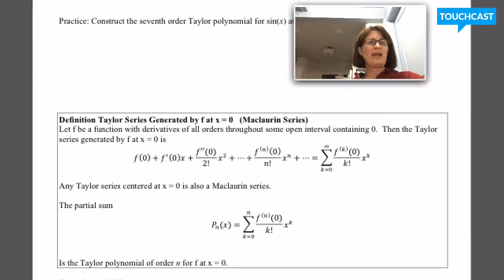And this pattern that we have here, f of 0 plus f prime of 0 times x plus f double prime of 0 times x squared divided by 2 factorial, and then 3 factorial, and then 4 factorial, all the way up until an infinite number of terms. That's the way to generate a Taylor polynomial or a Maclaurin polynomial. Remember, if we're going to center our series at around x equals 0, you can call it Maclaurin. They're all Taylor polynomials.